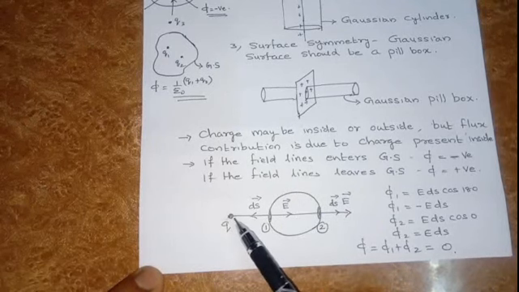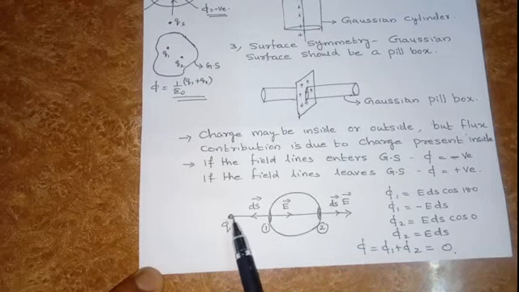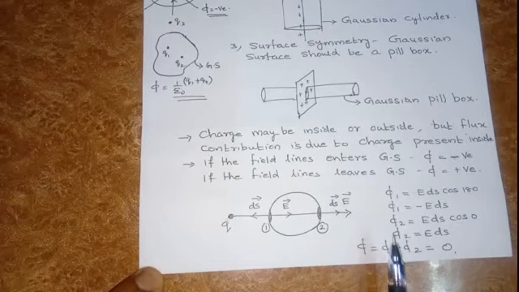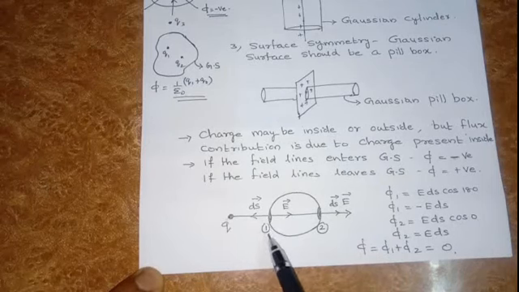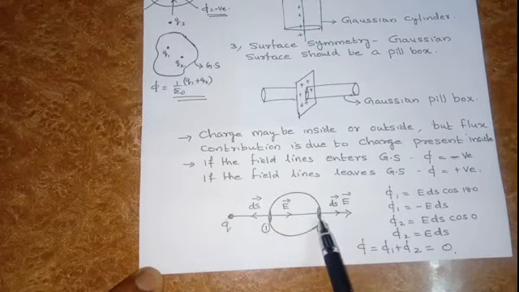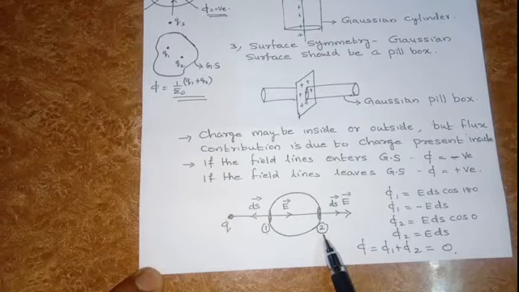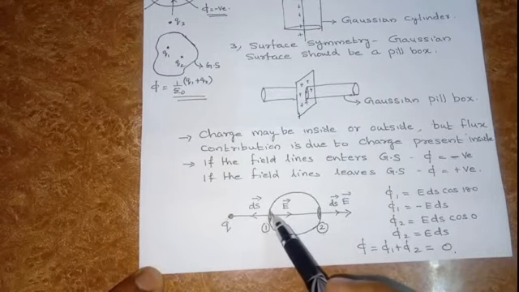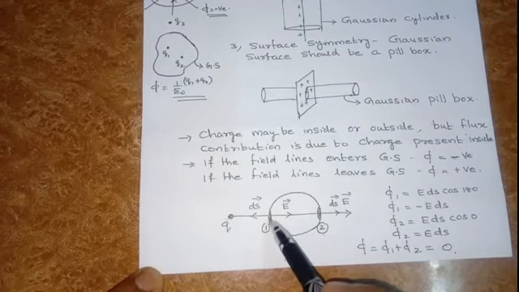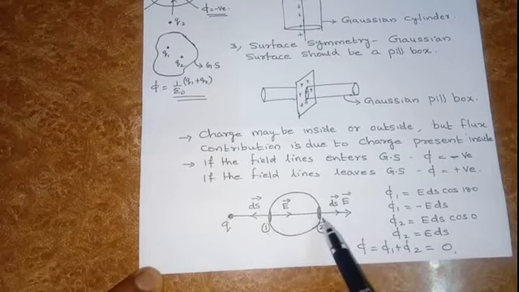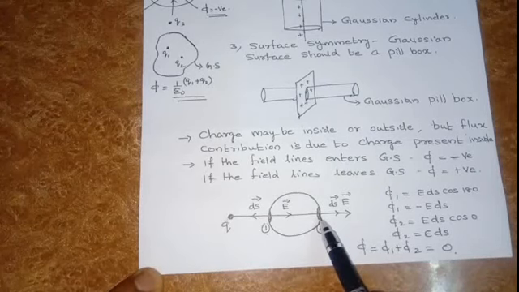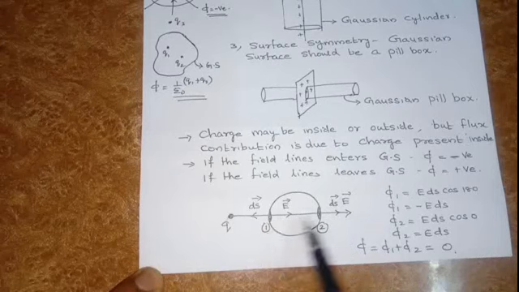a charge present outside. Let this be a positive charge. The positive charge always produces a field radially outwards like this. Now you can see the field lines enter through region 1 of the Gaussian surface, and leave through region 2 of the Gaussian surface. Right? Now I'm taking an elemental area on region 1 of the Gaussian surface as well as region 2 of the Gaussian surface. Now look at the area vector.